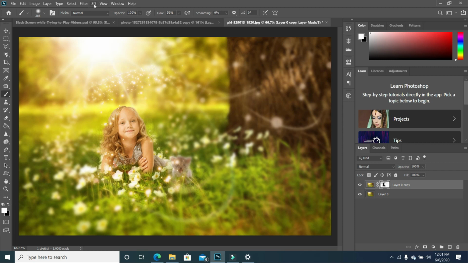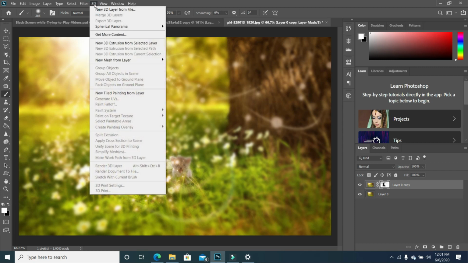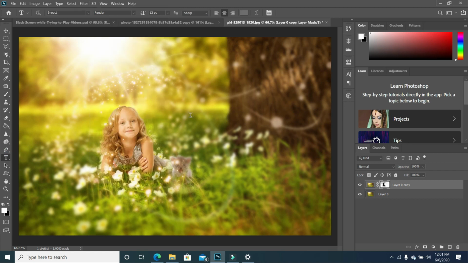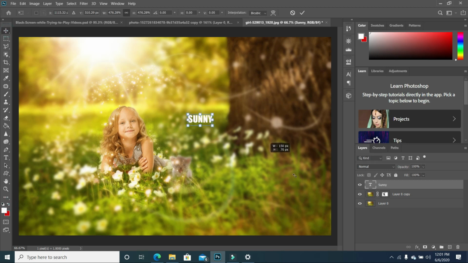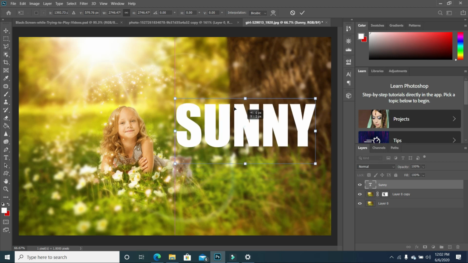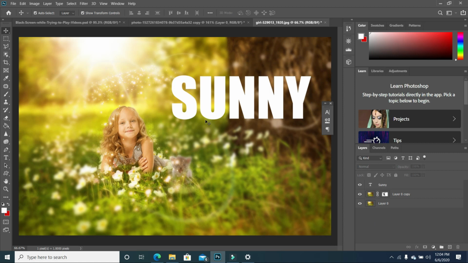The next thing that I want to show you is in 3D. So I'm going to first of all type in a text so I can demonstrate what I'm trying to show. I'm going to type in sunny, and I'm going to highlight, change the color, and rescale this. I'm going to set it right there. So to create a long shadow of this, you first of all want to create a copy of your layer, and I'm going to turn this off.